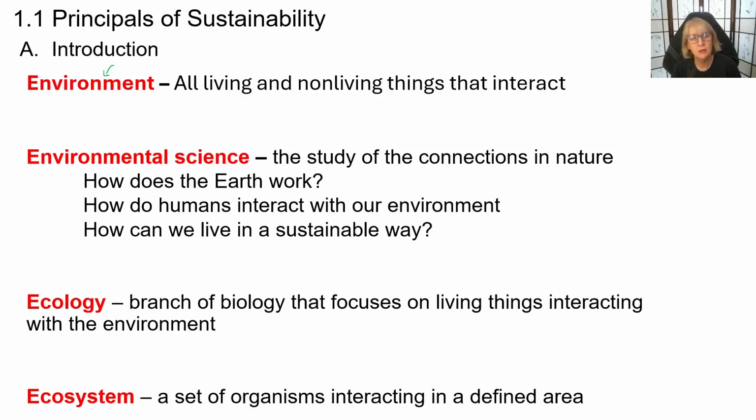We're really kind of focusing around environmental science in this class, but we have a lot of tie-ins to ecology. Ecology is a branch of biology that focuses on how living things interact with the environment. Environmental science is a little bit broader. It encompasses ecology and then all of those other cycles and systems that may not involve living things at all, but impact us. We're going to look at the world as a series of ecosystems, a set of organisms interacting with the environment around them, things like the desert ecosystem, the rainforest ecosystem.